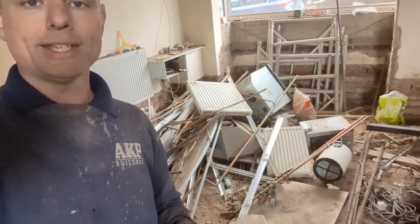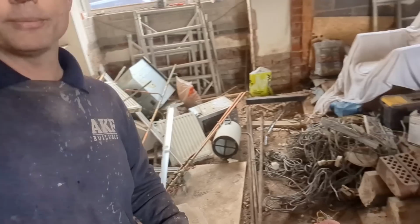First thing we do have to do is get rid of all this tat. That's going tomorrow to make room, so I've got to clear this room out in order to dig it all out and make a path out to get the stuff out. So we'll be finding out in the next episode how much money is in your house in terms of the cables, look, kept everything, radiators, the lot.